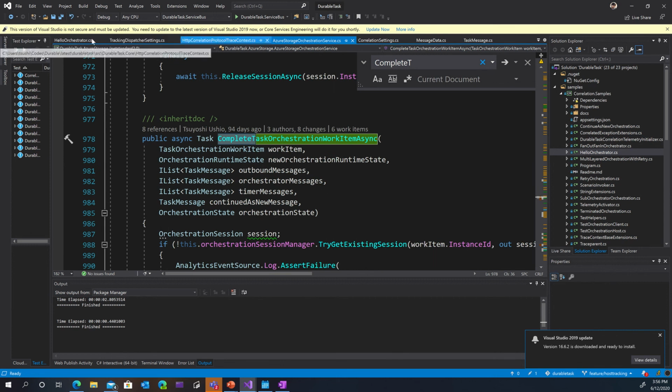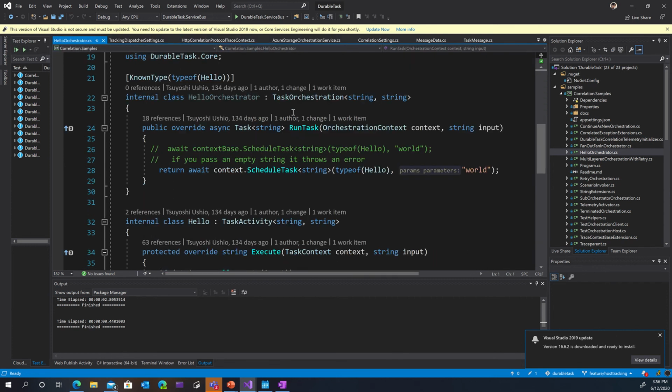As you may notice, this is written by the customer, but this includes a schedule task, which means it calls the activity function, and this stuff is included.